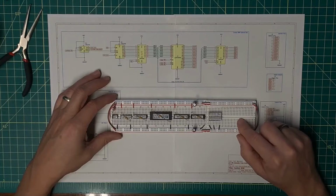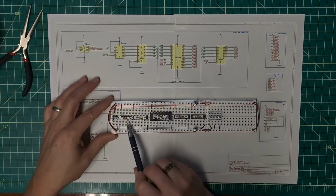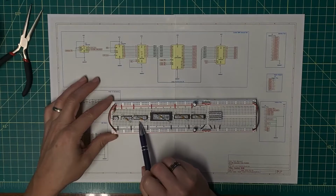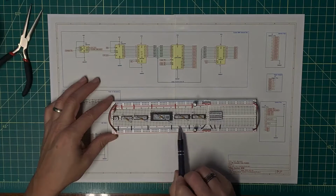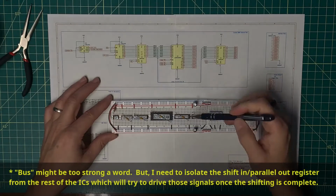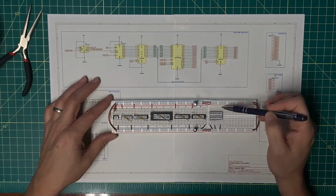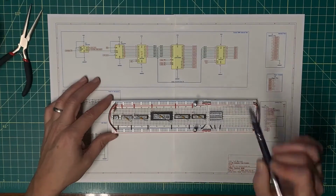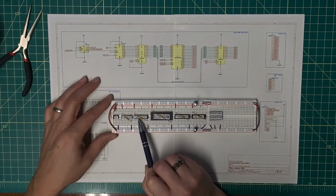Okay, here's the breadboard for the Control ROM circuit. Here's the ROM over here. There's the SRAM. That's the shifter. That is the line driver that will then be used to control what goes from the shift out onto this bus over here. This bus being a latch, and then from the output of the latch to a line driver to drive the LEDs. Now, this is an LS line driver. This is an HCT line driver.